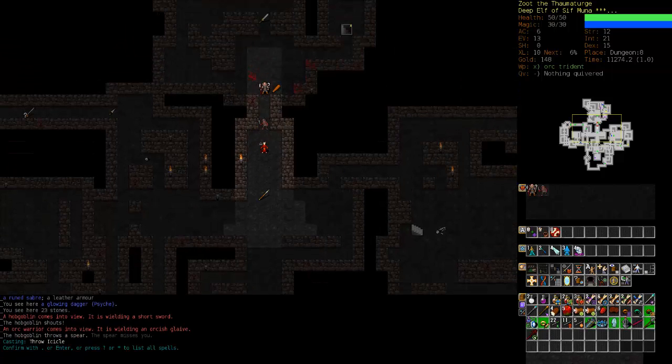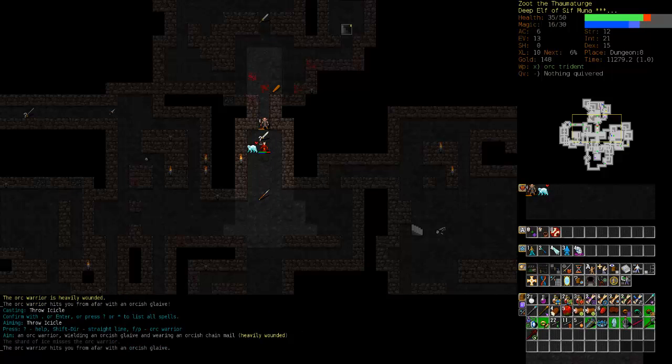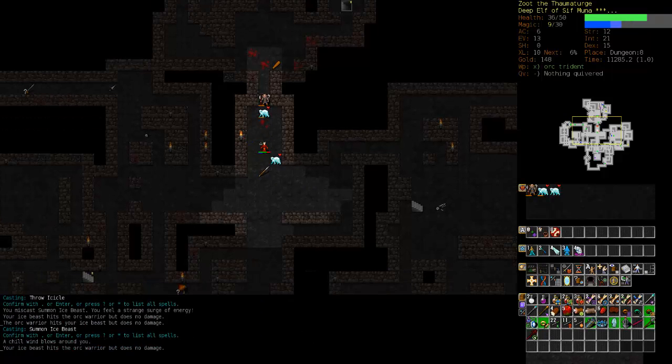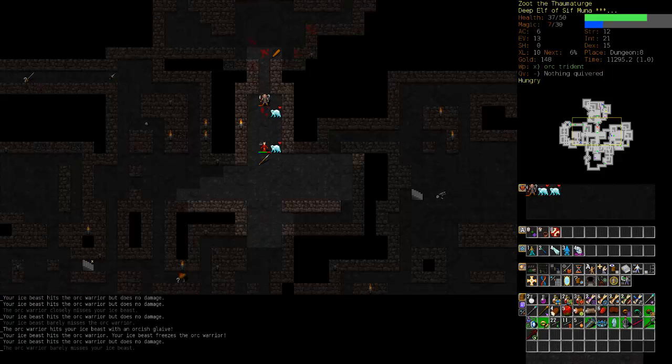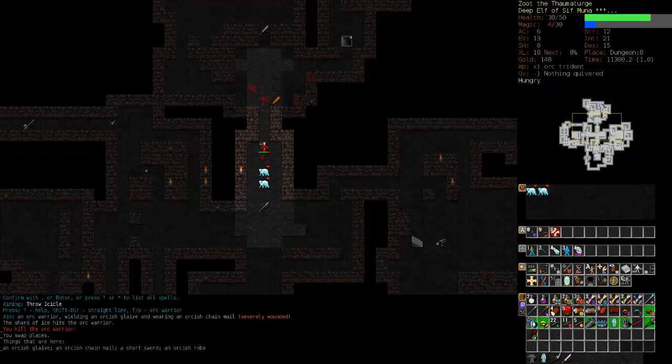Okay, let's get an ice beast up, just for a meat shield. You know what? Let's just kill him with ice beasts. Nope. Okay.